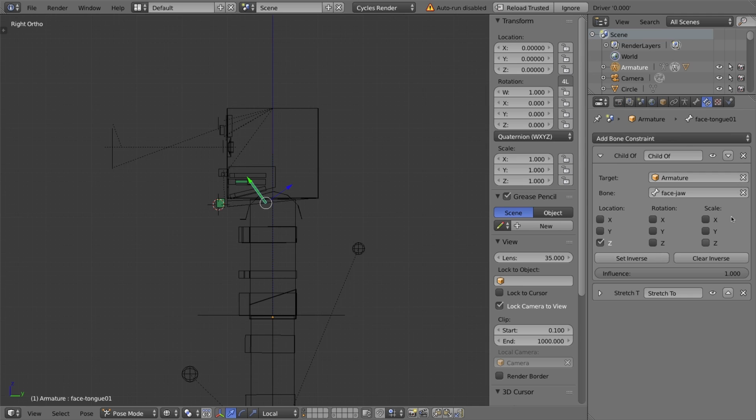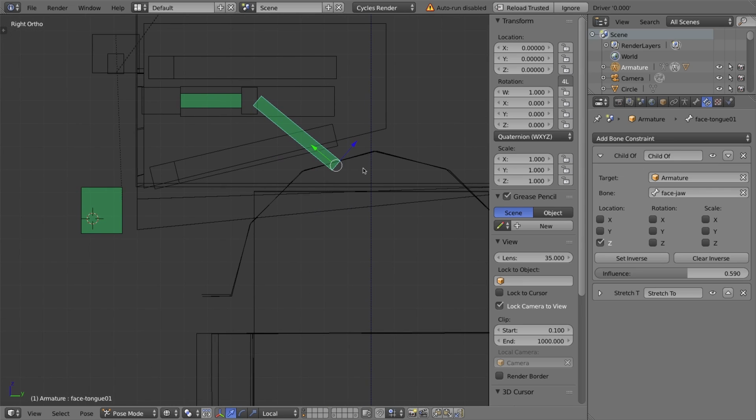And as you can see here over in the child of settings, we can change the influence of the parent bone. So if I turn this down, if I just slide it down, you'll notice that the back of the tongue is going back up. So what I'm going to do here is change the influence to where I like it, to where the bone is in the right spot. So I'm going to change the influence to, in my case, basically 0.28. I'll change that to 0.3 just to make things easier for us.